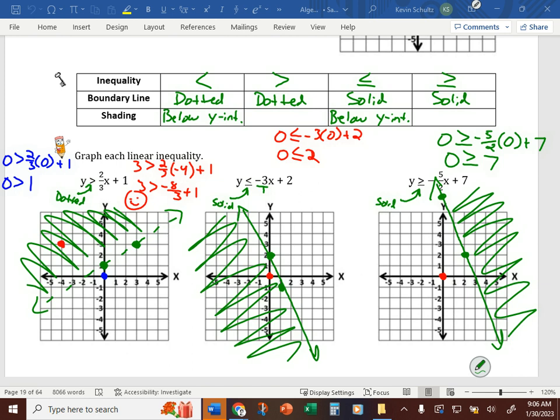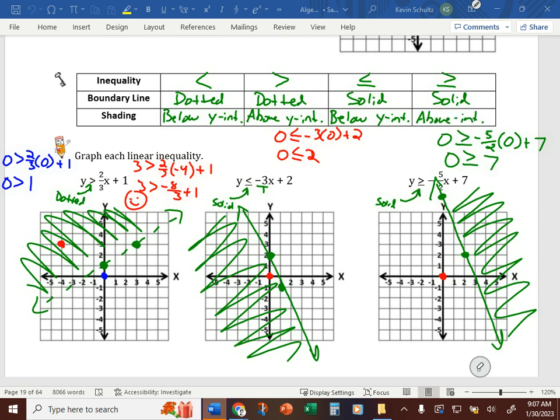Let's just take a look here. Okay? In our second example, we had the less than or equal to symbol. Our y-intercept was positive 2. We shaded everything below that. Right? All the y values below positive 2, that's the side of the graph that we shaded. In our first example, the one that we don't have the ink for anymore, that y is less than 3x minus 4, whatever it was, we shaded everything below our y-intercept. If it's the greater than or the greater than or equal to symbol, that family, you are going to be shading above the y-intercept.